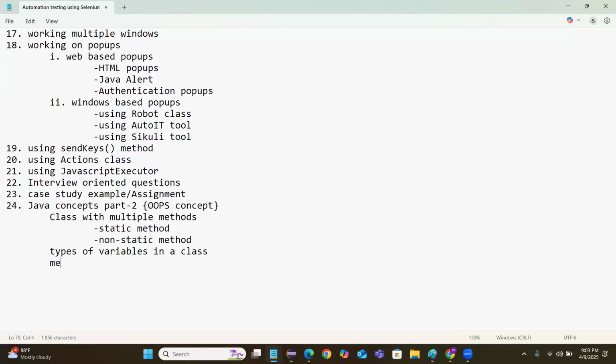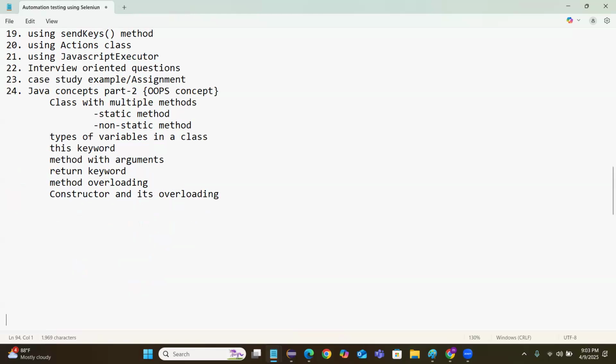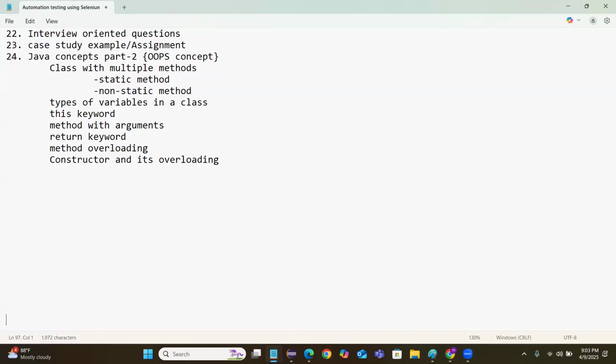Then method with arguments, here the this keyword. Return keyword. Method overload. Constructor and its overloading.